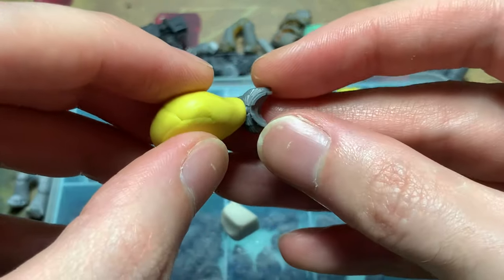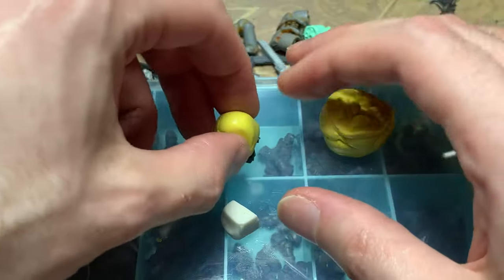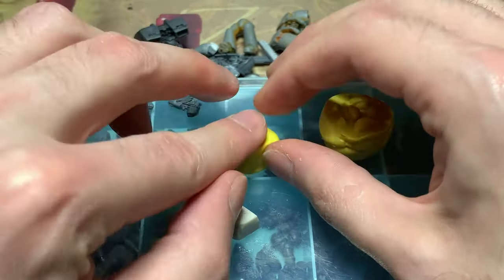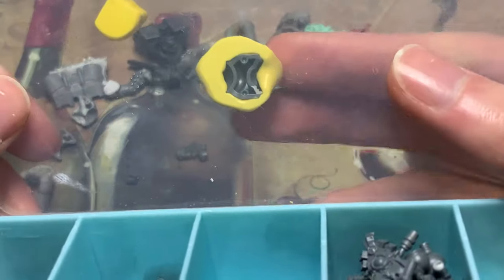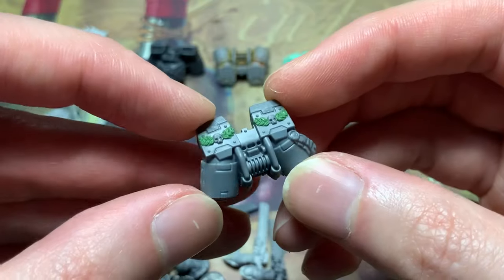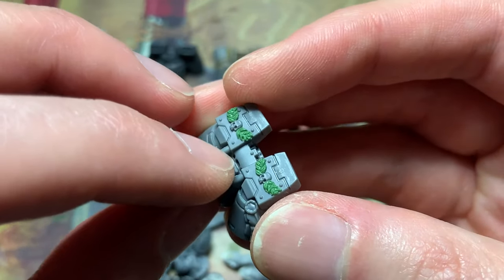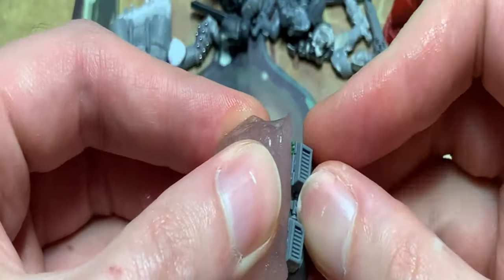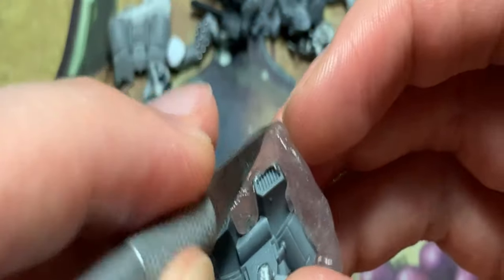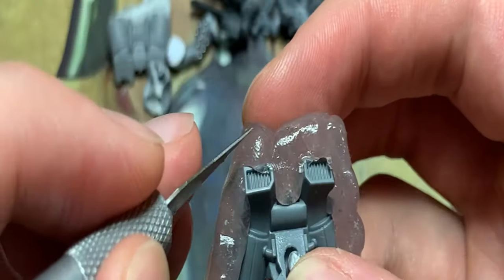Then I get to making the other mold. It's important to engulf the piece slowly like a slime engulfing an adventurer — that way all of the detail is captured, much like a slime capturing an adventurer. Then I lift the clear lid so I can check that the rubber is fitting from underneath. I also molded this plasma pistol. Here I have a jump pack that I want to duplicate, so I'm going to make a temporary mold out of some Oyamuru, a thermoplastic. I push the hot plastic over the pack until it reaches where I'd like the mold line to be. After the smooshing phase, I use a dull hobby knife to make irregularities in the plastic perimeter so the second half will line up better.